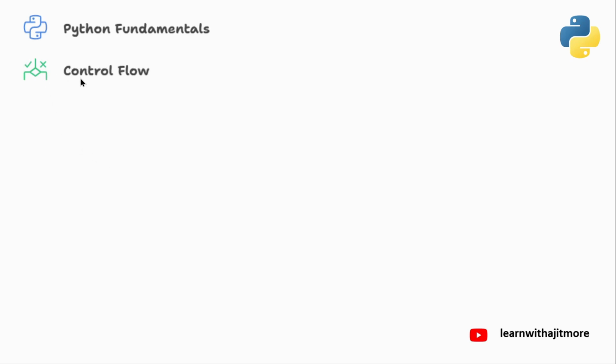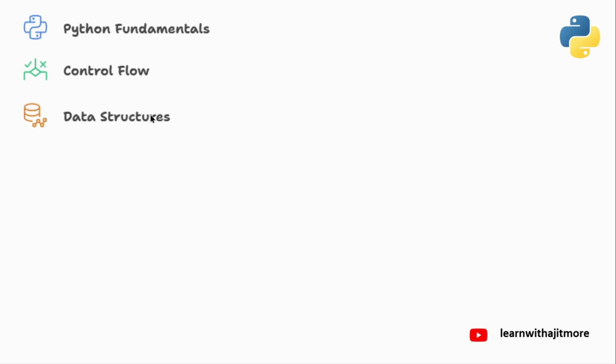Then the second module is a very, very important module, because a lot of programming problems get solved using control flow. There are conditional statements like if, then, else, and different types of loops. Then transfer instructions like break and continue, all of which we will learn in control flow, and then exercises. Don't worry, this whole course is hands-on. It is nothing theoretical to be learned: concept and apply, concept and practice on it. We will also do it while teaching. I'll be teaching you a lot of practical things, and then I'll be giving you a lot of exercises for practice, so don't worry.